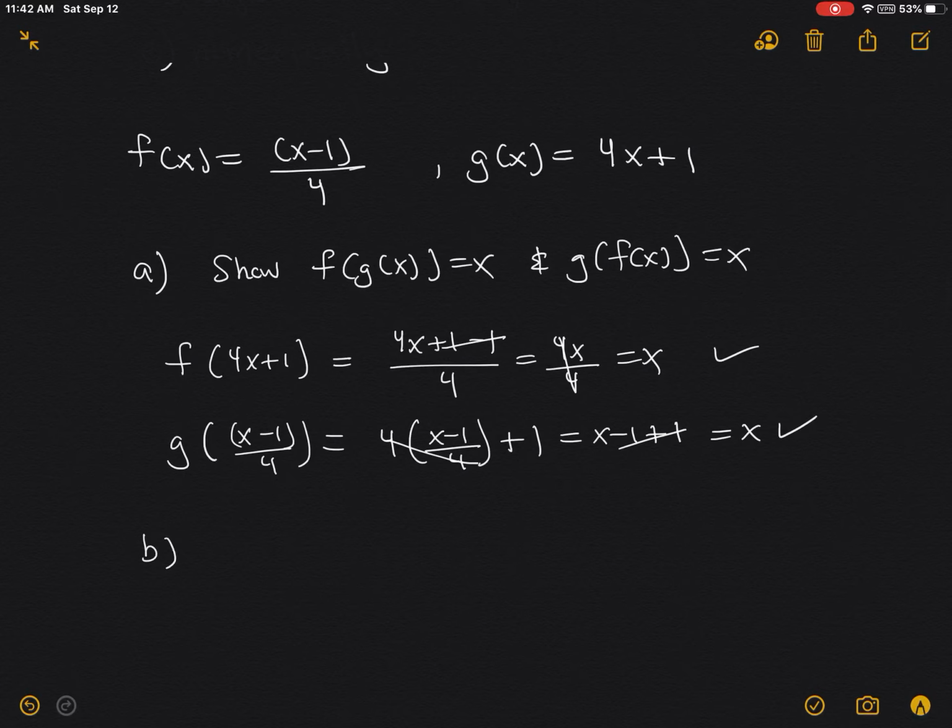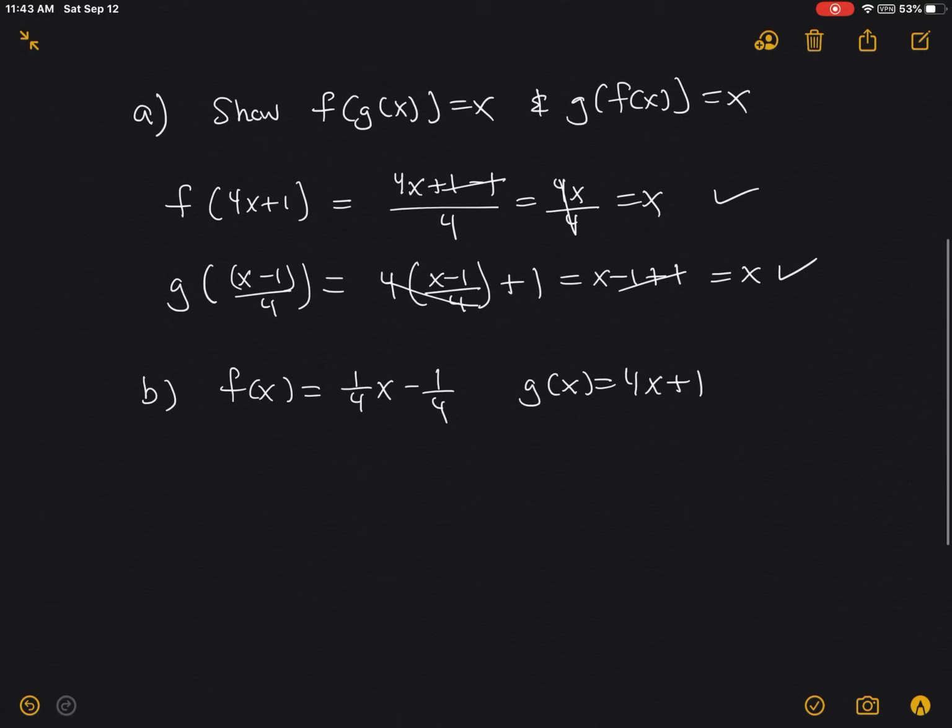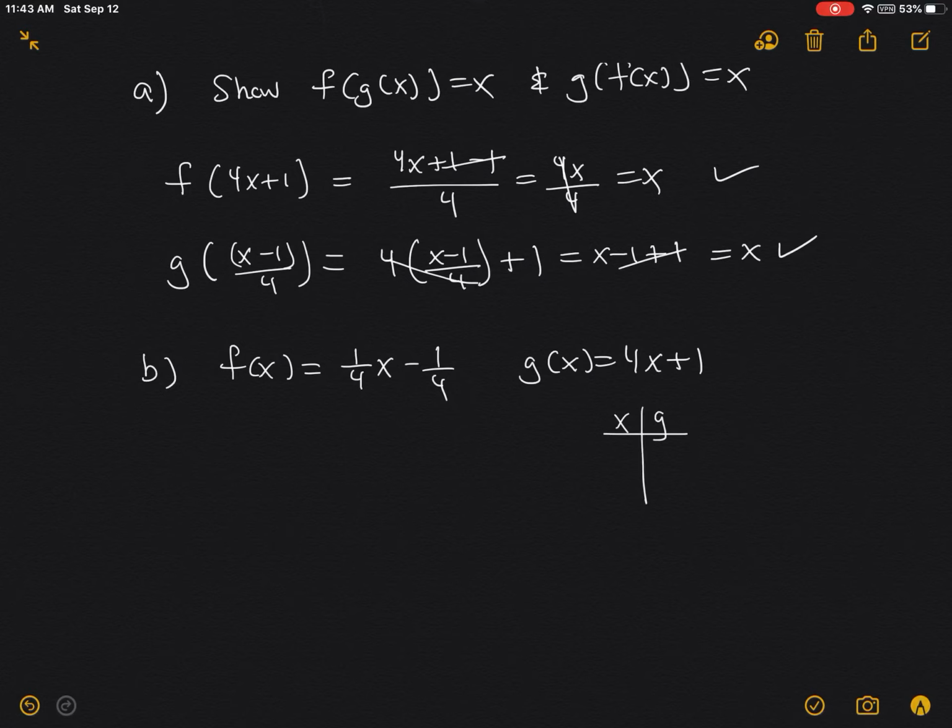And then part B, graphically, let's just sketch the two lines here. So I have my f of x, which is essentially 1/4 x minus 1/4. And over here, my other, g of x, is 4x plus 1. So you can make a table of values. For this one right here, I already know that my y-intercept is just 0, 1. You could just do a rise over run, but maybe let's plot one more point. If we plug in 1, we're going to get 5.